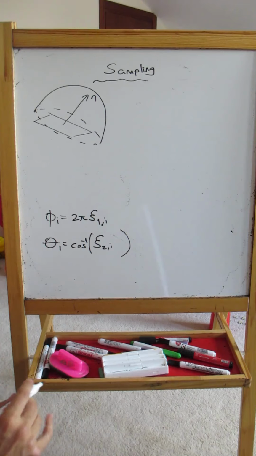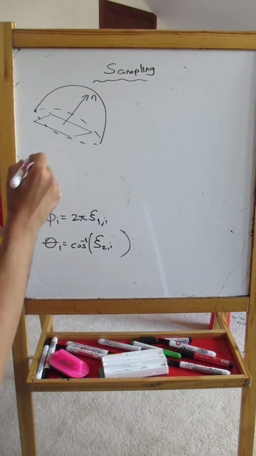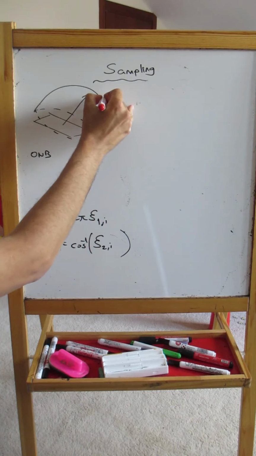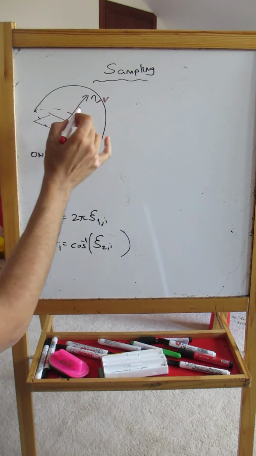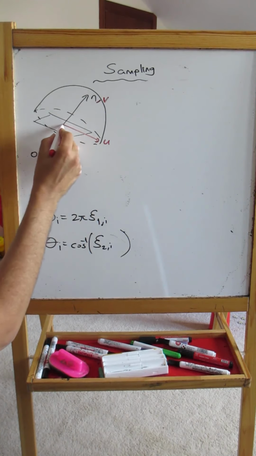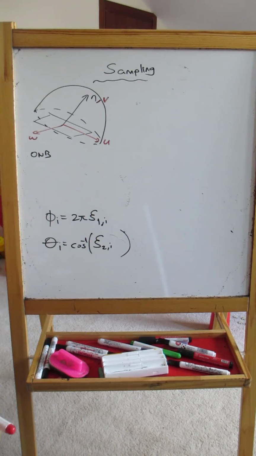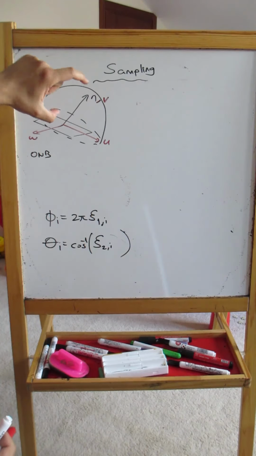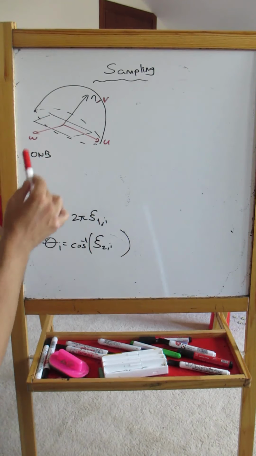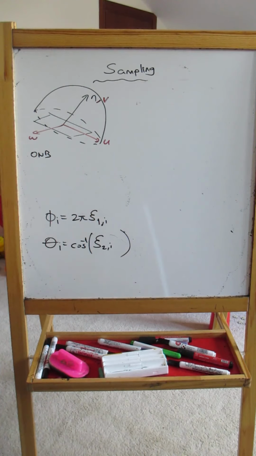Like we have done before, we generate an orthonormal basis, u and w, around n. When we generate the orthonormal basis, the up vector of this basis, or let's say the v vector, is going to be the same as n. We are going to have a u vector, and we are going to have a w vector. So we must construct an orthonormal basis. I will not repeat how we do it, but given a single vector n, we can construct an orthonormal basis. Of course, u and w are defined up to a rotation around n.